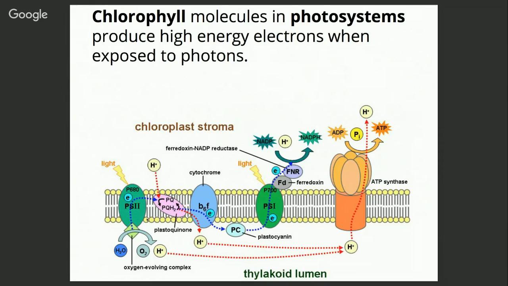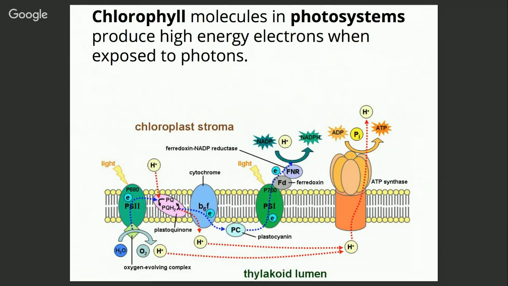If we follow the electron, so if we go back to photosystem 2 and we follow that electron's journey through the electron transport chain, it's going to wind up in photosystem 1. And when light hits photosystem 1, that electron is then going to be boosted up to a high energy level again. It can go one of two ways at this point. So it can go back into the electron transport chain. That's called cyclic photophosphorylation, and that will just drive the production of ATP.